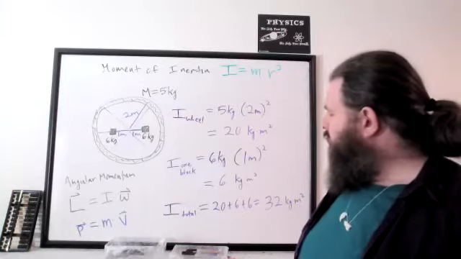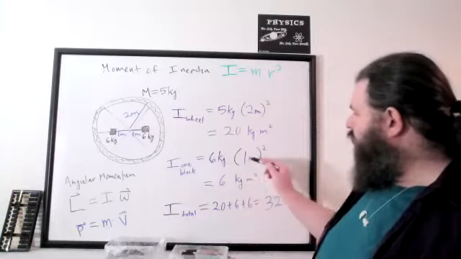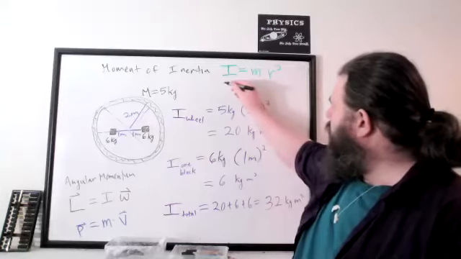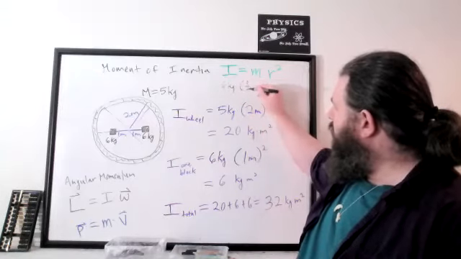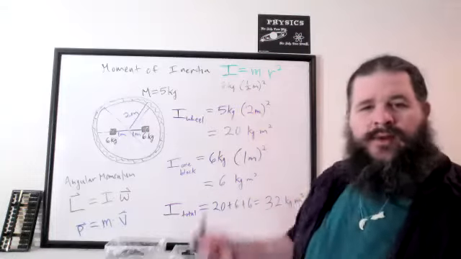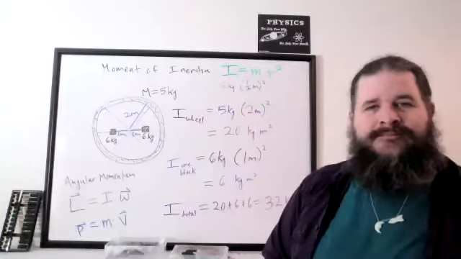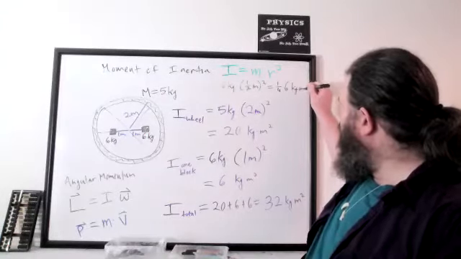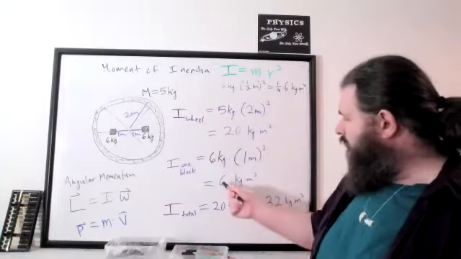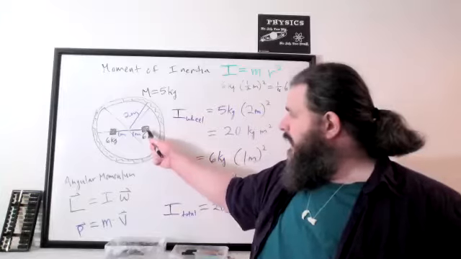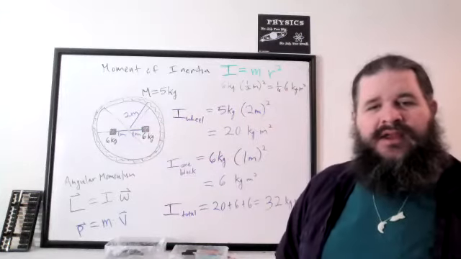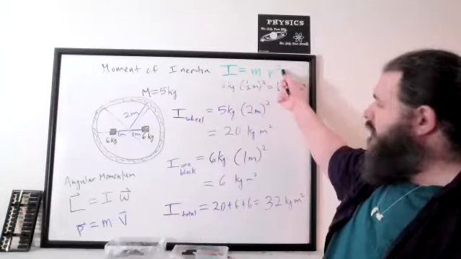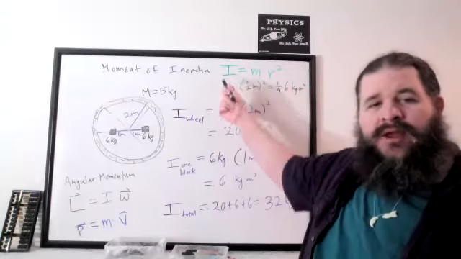In fact, if we try that, like we had 6 kilograms times 1 meter squared. If we try moving this to only half a meter, 6 kilograms times half a meter squared, what do you get if you square half a meter? Yeah, so we have 1/4 of 6 kilogram meters squared. And that's 1/4 of the previous amount. So if you move the block to half of its original distance, you get 1/4 of the original moment of inertia, because moment of inertia is proportional to radius squared. Multiply the radius by 1/2, and you're multiplying the result by 1/4.